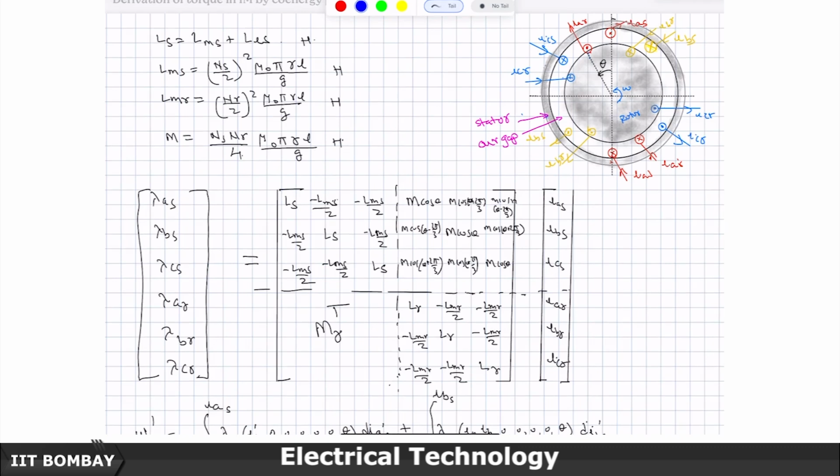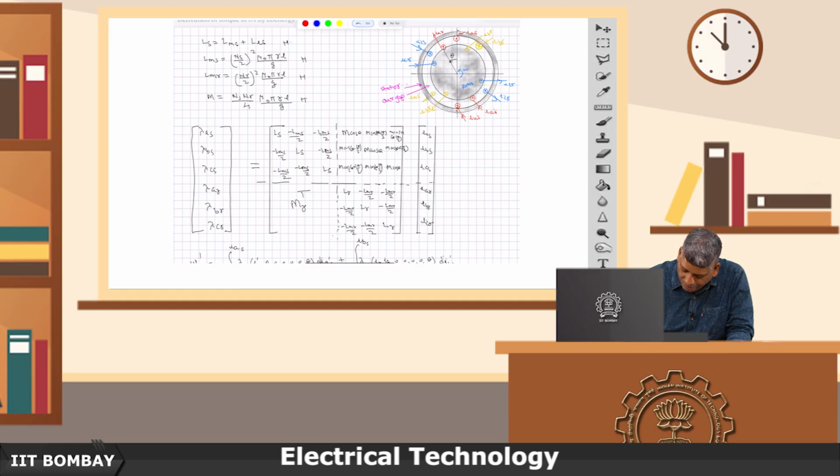see, the A phase coils are stationary, so you have mutual coupling between the A phase and B phase windings of the stator and the A phase and C phase windings of the stator. So, those are the next two terms, and again we have derived earlier that this will be cos. We have seen that if the angle between the axes of the two coils is theta and the peak value is some A, then the mutual inductance will become A cos theta. That whole derivation was done some time back. So, if the angle between the two coils is 120 degrees, cos of 120 degrees is minus 1 by 2. Therefore, this will become minus of LMS by 2.